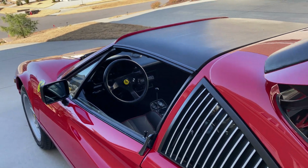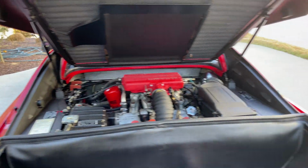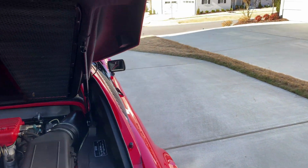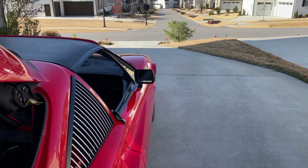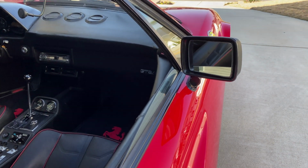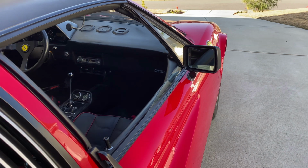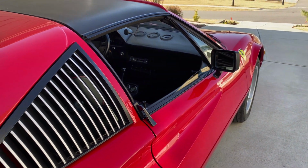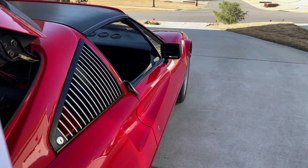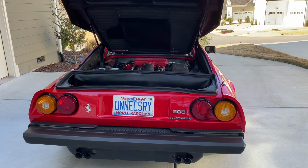I had an issue with the side mirror, which was hard to adjust. So they worked on that, removed the door panel, and I'm able now to properly adjust it. Let's see what else. So I think that's pretty much what happened.